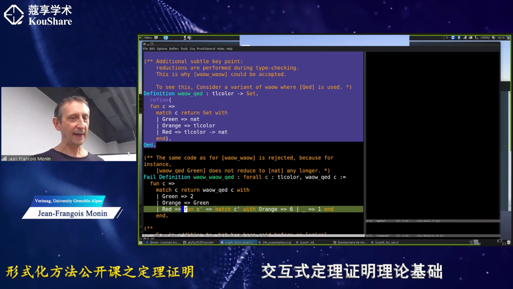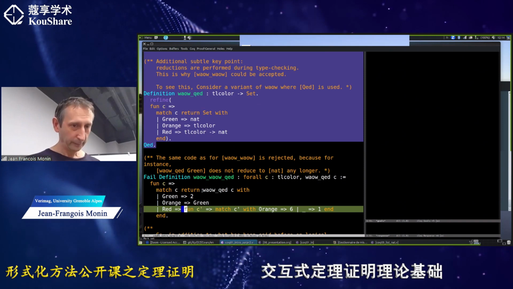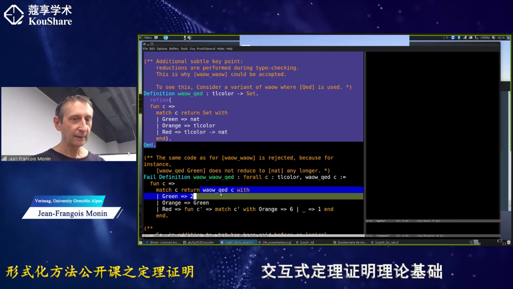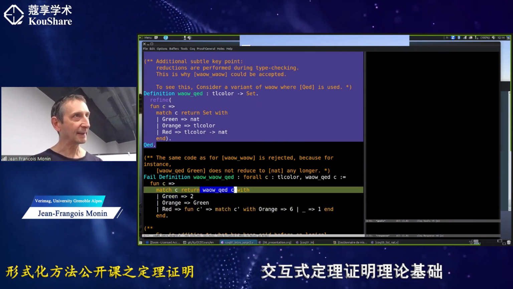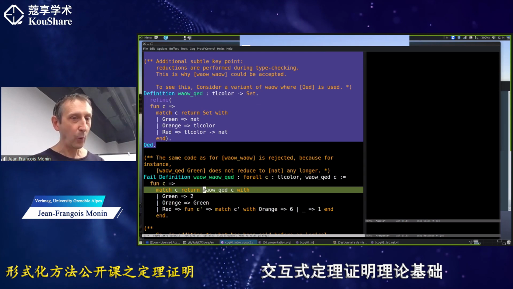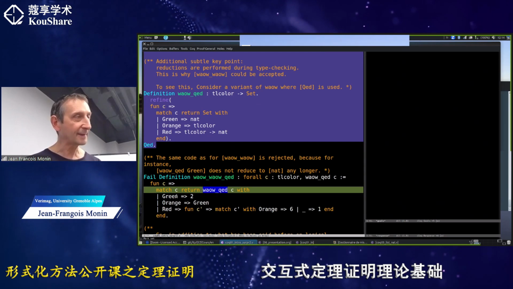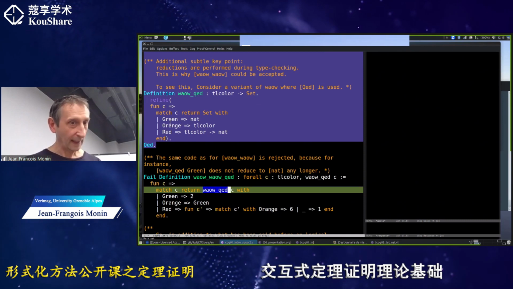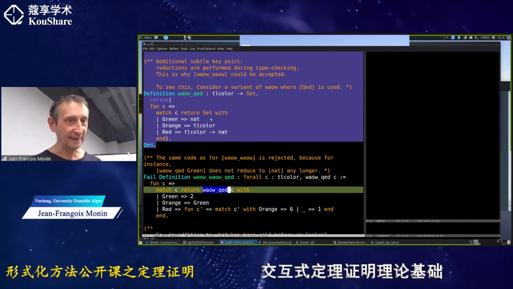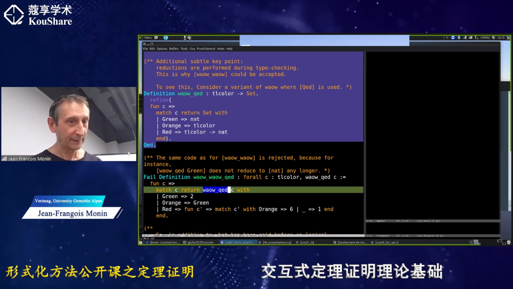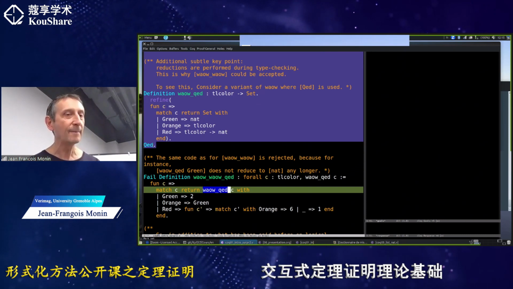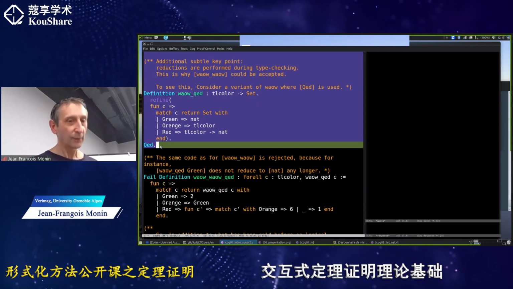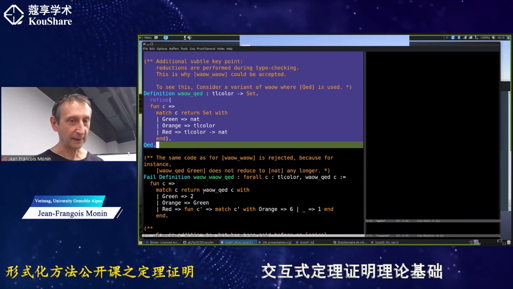The reason is that in order for this to work, type checking needs to compute this expression in each case. It has to check that wow QED of green, for instance, returns nat. But with this QED, I prevent Coq from performing the computation. So the computation cannot be performed here.